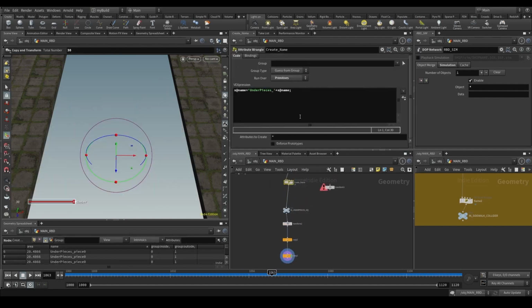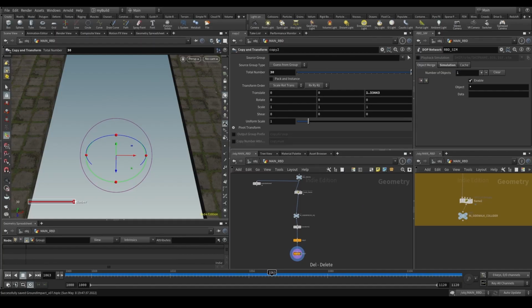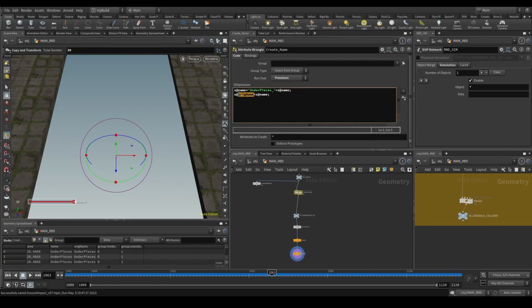Cool, and we're going to store this name in an Orient name attribute, and you will see why in a bit. Or maybe name Orient for name original, right? That's fair enough.